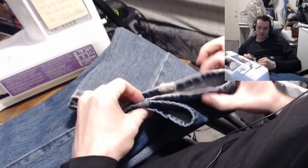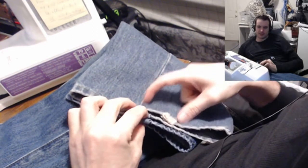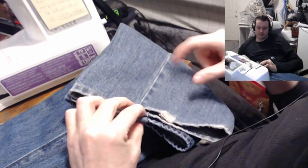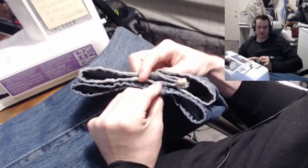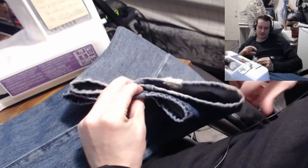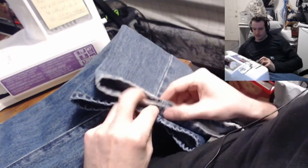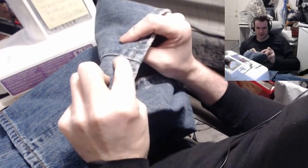So I need to remove all of this. So what I'm going to do is cut the seam and then bring this in to be like that, so that they're the same wideness. They're not going to have this huge bell bottom on the bottom. Now, I have to determine, so the inner seam is this one here. So I want to do the inner seam because it's less visible, the inseam.